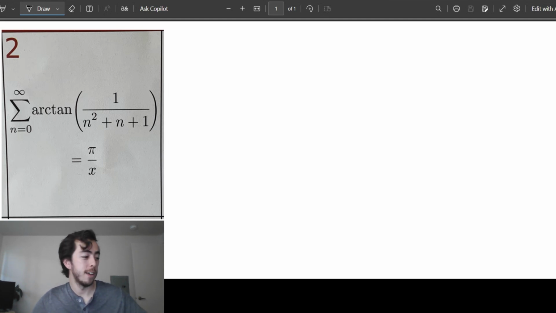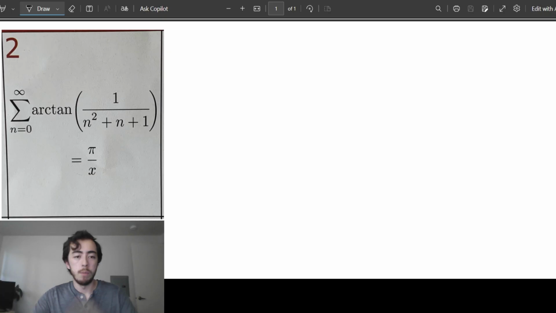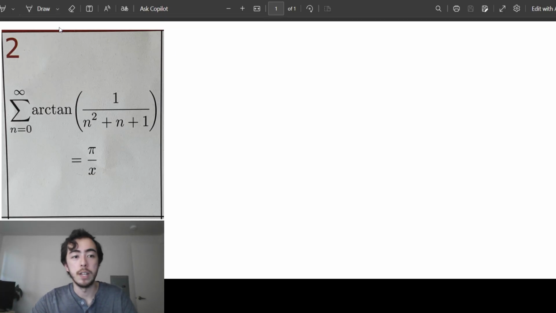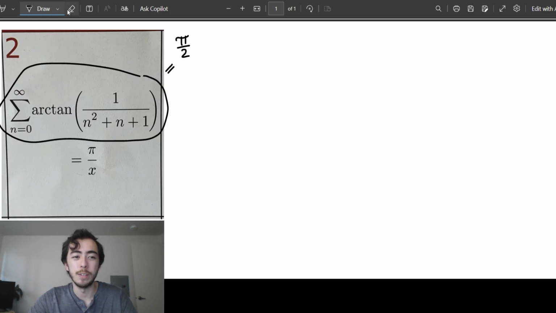Today's August 2nd, and we're solving problem number 245 from the Daily Epsilon calendar. And like with all the problems from this calendar, the answer should match today's date. If there aren't really any instructions, we can assume that we're solving for x. So this x right here should match this 2 for September 2nd. That tells me that the answer to this problem, or rather this infinite sum, is going to be pi over 2. So once we have some kind of conclusion where this guy is equal to pi over 2, we'll be done for today.